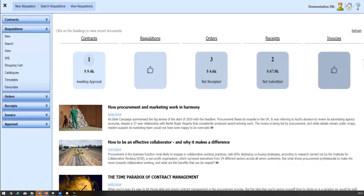iPOS eProcurement is a complete solution that deals with requisitioning, order management and generation, goods receipting, and invoice capture. It has in the background a powerful budget checking process that means that spend cannot occur without it being properly approved or if it is over budget. The solution is fully web-based, can be deployed throughout the organization, and people using the system can benefit from many different capabilities in terms of workflow, controls, checks, and balances.